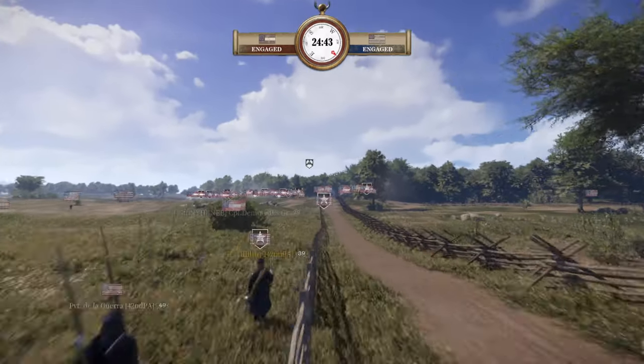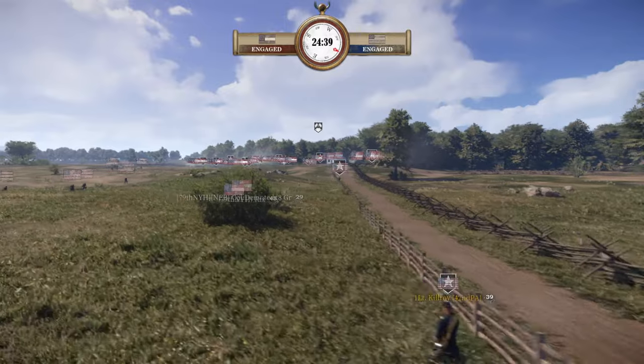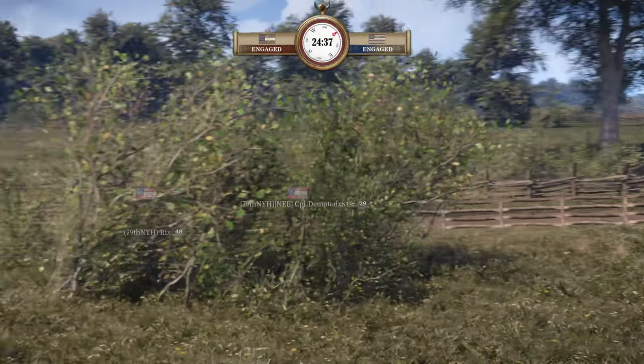Now you flip it up. Yep. Now you hit the center, you hit the right. Keep the CSA off balance. Kind of catch them. Oh, you got Ricks and his guys hanging out right here in the bush.